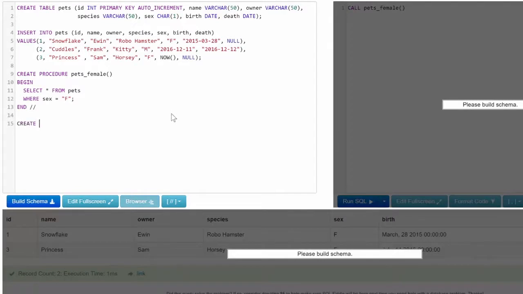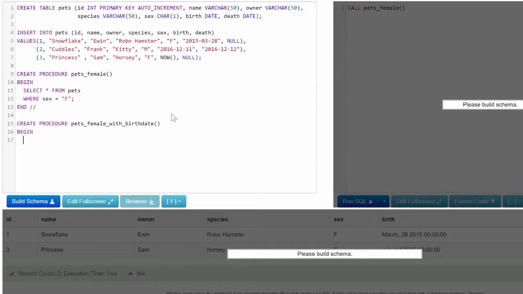In this situation, we're going to show how we can use variables and execute multiple statements within one procedure. So that should be capital. This is going to be pets_female_with_birth_date. This is more just to show you that you can run multiple statements within one procedure.